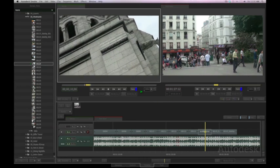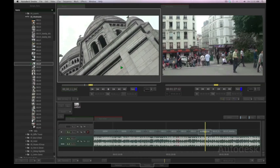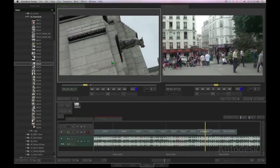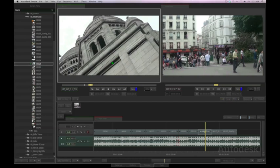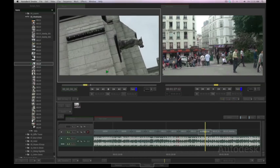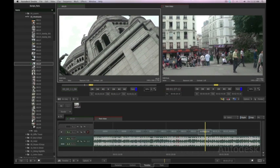So let me discard that, and I'll hold the Shift key and hit the \ key. You'll see that my cursor jumped. Well, actually, I don't know if you noticed this or not. This is just a preference, and it's okay. We can change it. It's playing back the in and outs, but it's giving it a 10-frame pre and post roll to it, which isn't really that bad. But if I really wanted to just see the in and outs that I just set, what I could do is go into my preferences and change that.